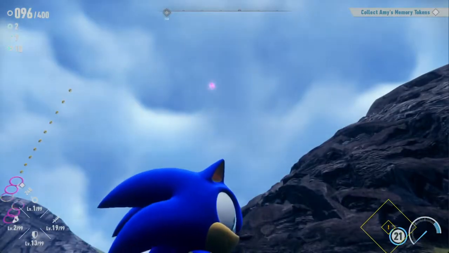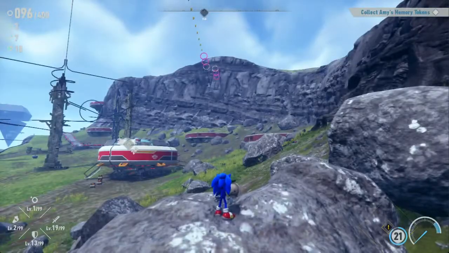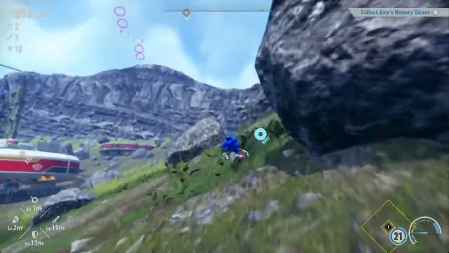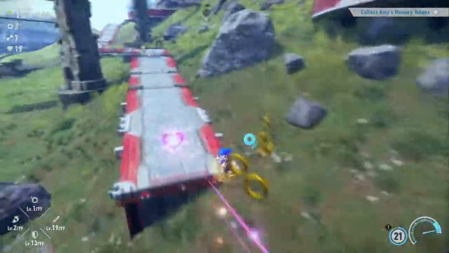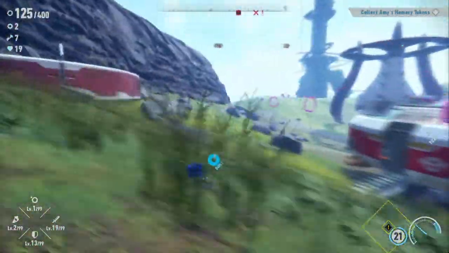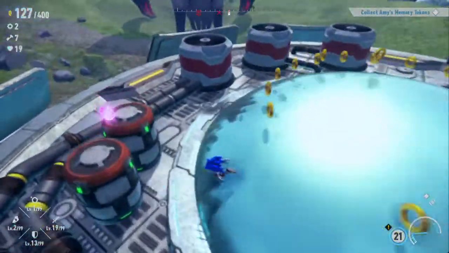What do the hearts mean? Oh. Okay, there's the heart. I was about to say. Okay, so we have to get to that somehow. Ah. Okay, so that is the heart. It just doesn't give you the very exact location of it. It's just like, hey, you gotta look around.